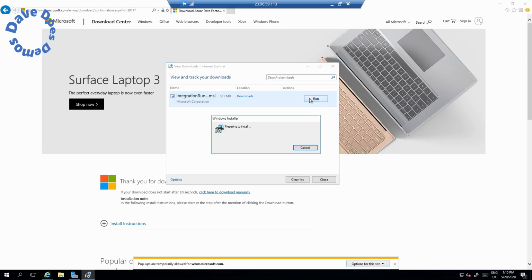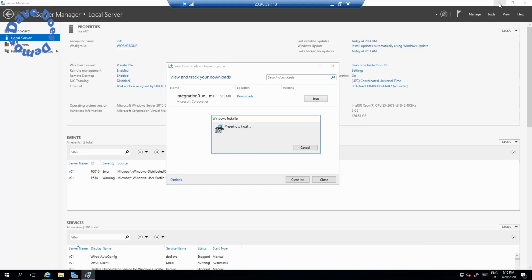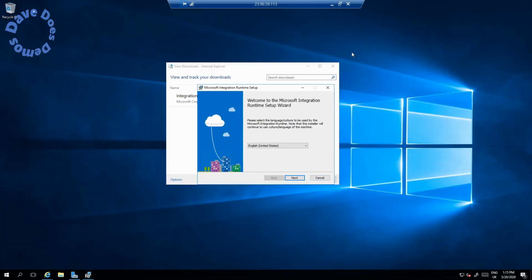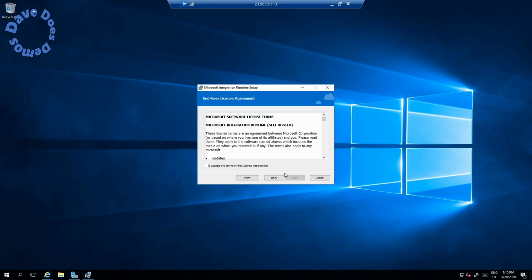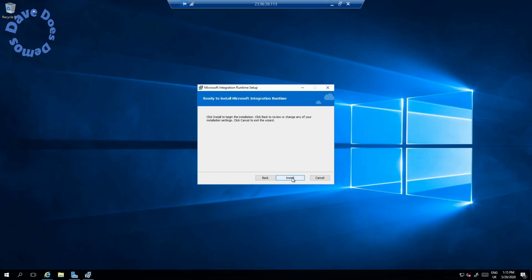So you'll notice a lot of this section is sped up. This is basically a download and then just next, next type installation. So run the installer and then click next, accept the license agreement, and just go through and click install. So this will take a few minutes. I sped this up quite a bit just for the convenience of the video and to stop it getting too boring for you guys.